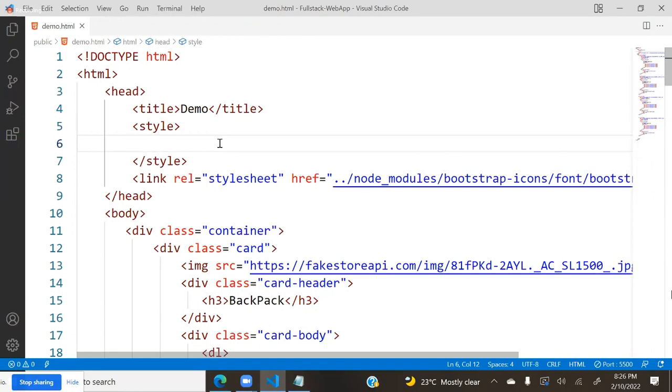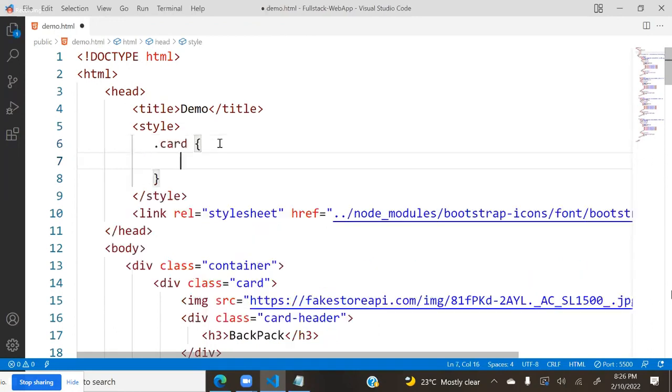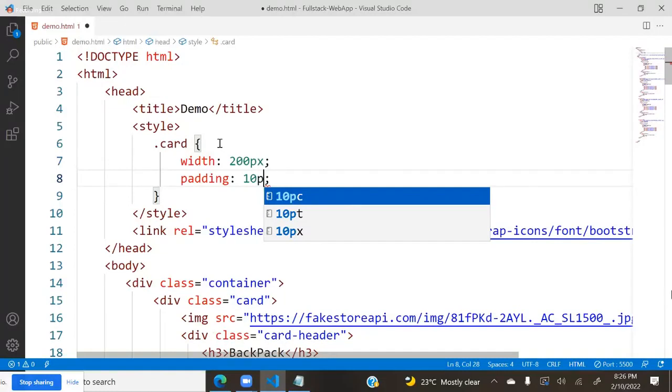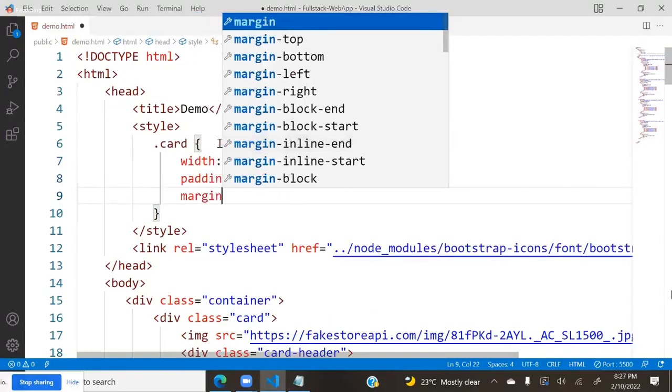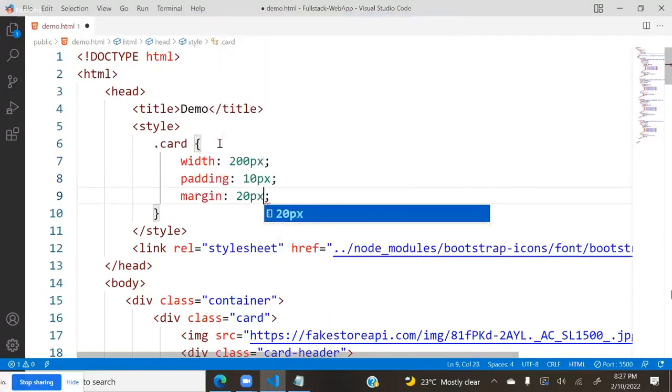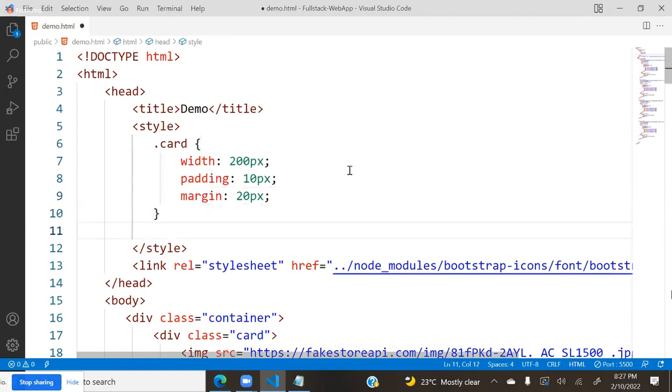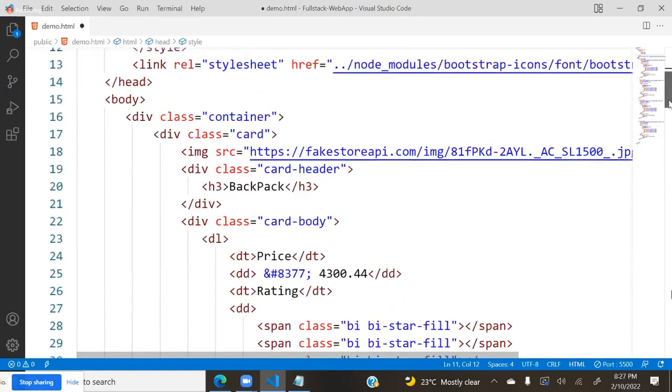So first, dot card. Every card width 200 pixels. Fine. And every card will have padding 10 pixels. Every card has margin 20 pixels. Distance between every card will be that. Fine. Next, for every picture we need to access the picture inside the card.